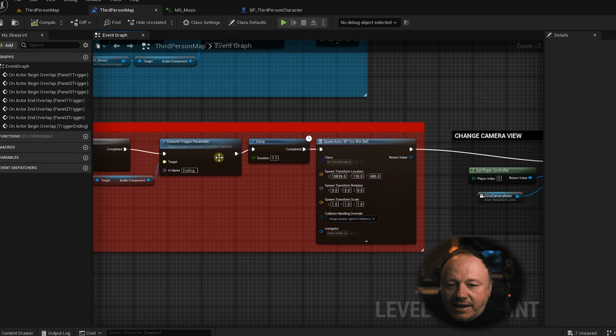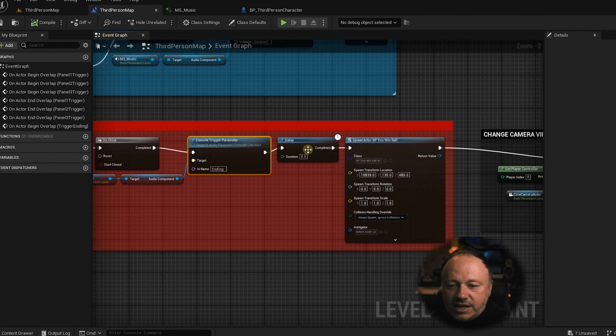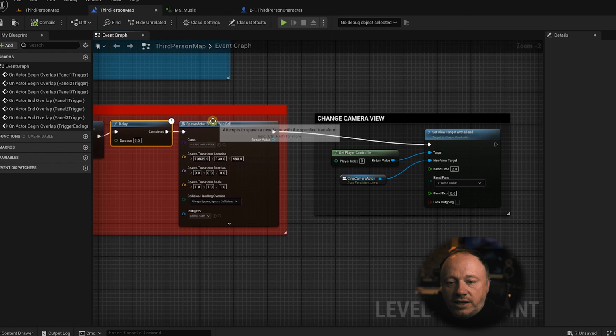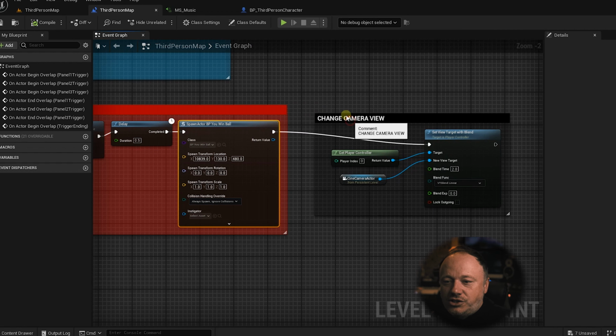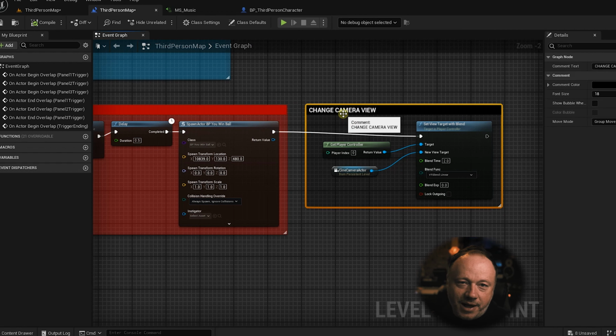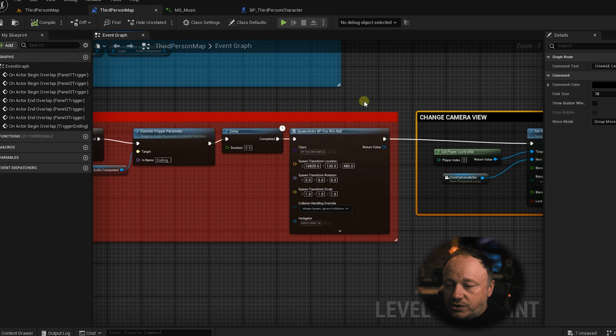When it triggers that, it does a delay. It triggers the ending, and then there's a 0.5 second delay, and then I just got cute with it, and I spawned the win ball and changed the camera angle just for dramatic effect, because I thought that would be fun. It's nice to know the level's over. Kind of like an old school Nintendo vibe. Just boom, it spawns the winning sign and then changes the camera angle. But that's it. That's all there is to it.